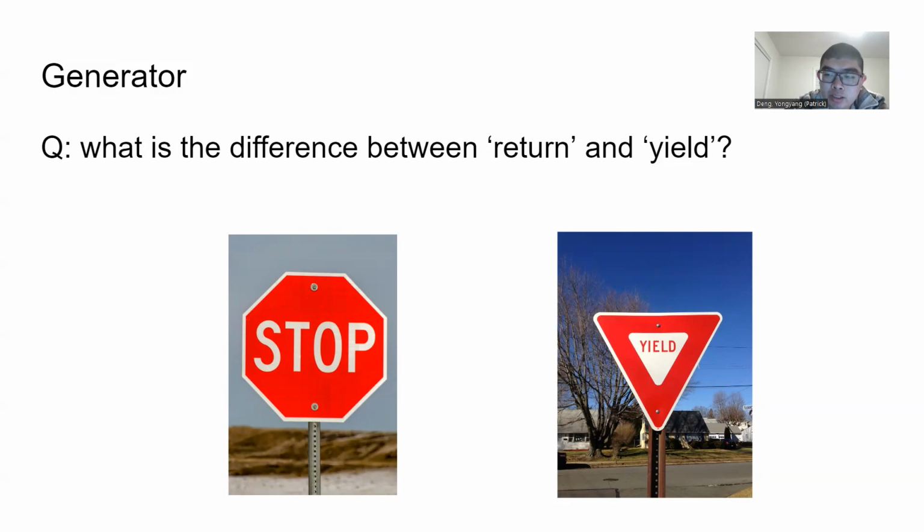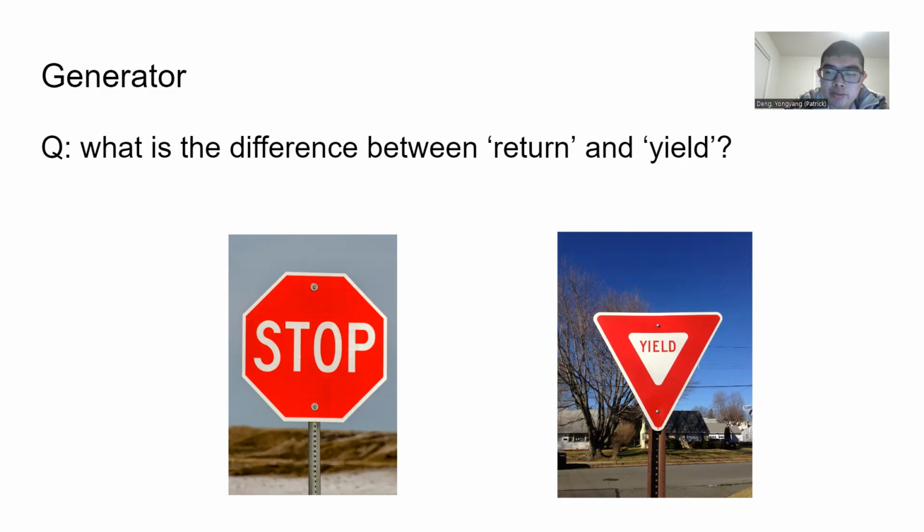But if you don't see any people using the crosswalk, or you don't see any cars on the road, when you see a yield sign, you don't have to stop. You can just go straight without stopping or maybe reducing to a very low speed. It's okay. If you don't see people or cars out there which may be in your way, you don't have to stop or slow down. So this is the yield sign.